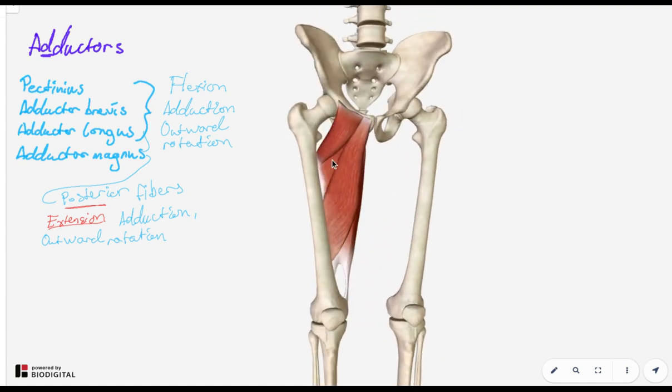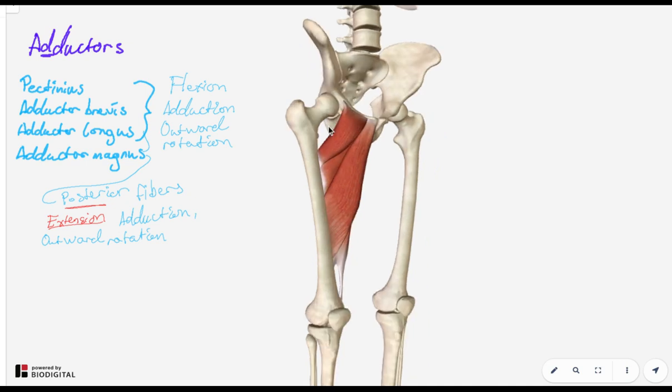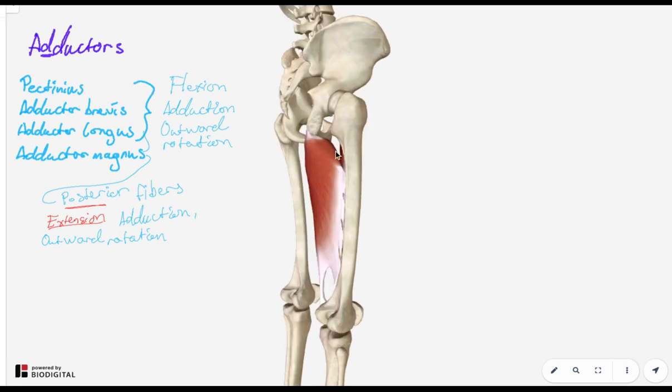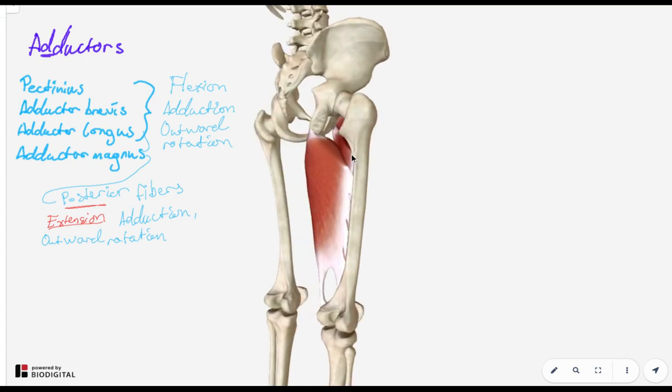And then they're all clearly adductors, because they're all on this medial side right here. If they contract, they're going to cause adduction of the hip joint. And then they're all going to cause outward rotation as well. This one's a little harder to tell, but you can see these muscles really attach on the posterior part of the femur. So if we think of them pulling in from the posterior part of the femur, they're really rotating the femur this way. So they're trying to rotate it around like that, which is outward rotation.